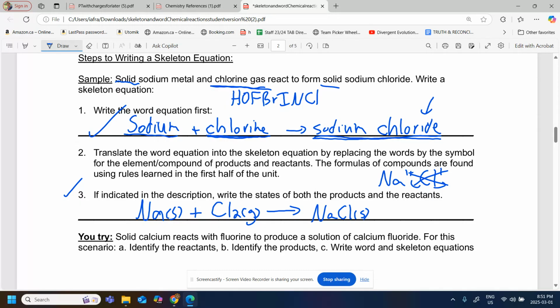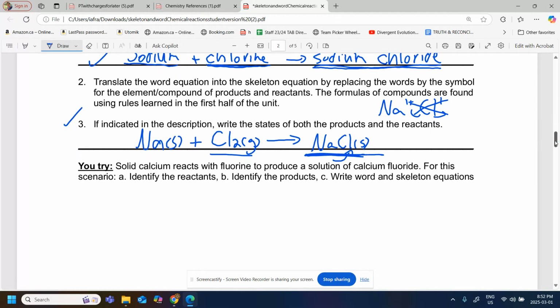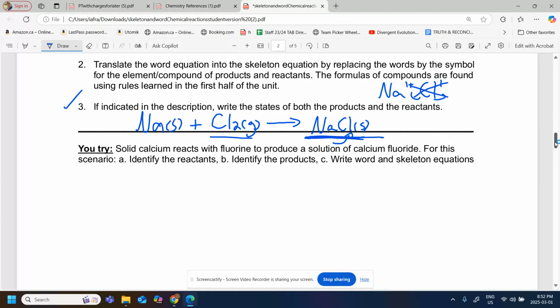There's states, there's symbols, there's formulas, but there's no words. And again, some students get confused here. They say, why isn't there a 2? I thought you said it was diatomic. I did say it was diatomic, but only if it's alone. Here it's in a compound, and you have to use the crisscross rules. So don't worry too much about the fact that you're missing a Cl. That will solve later. If you notice that, good. We'll solve that one later on. Right now it's just about writing with the rules.